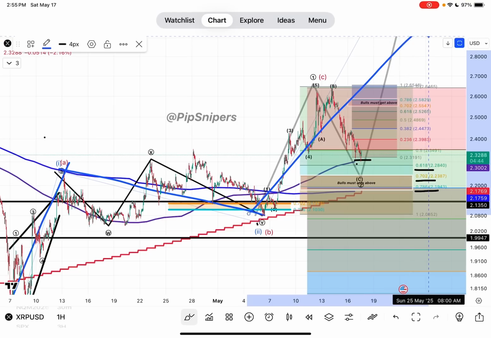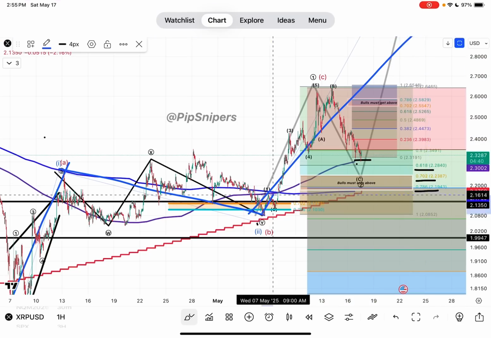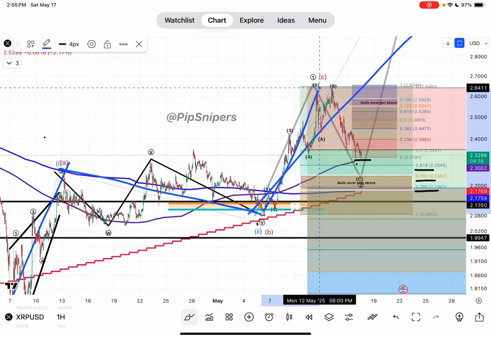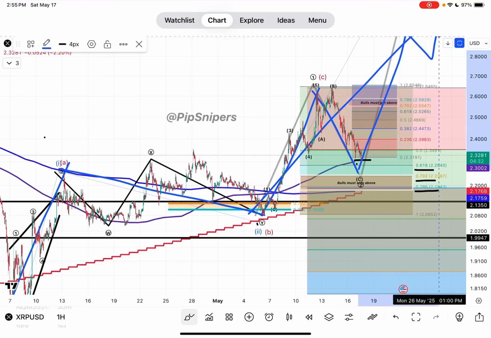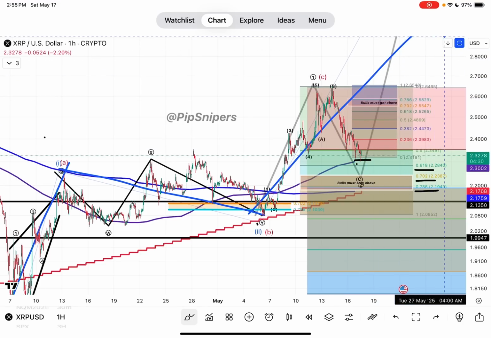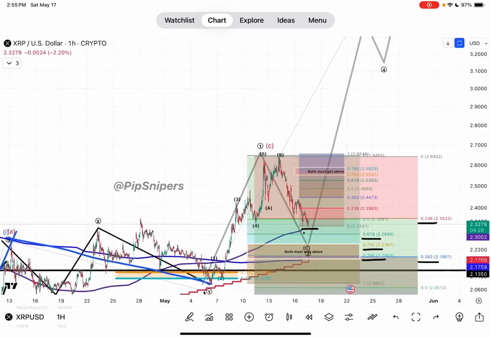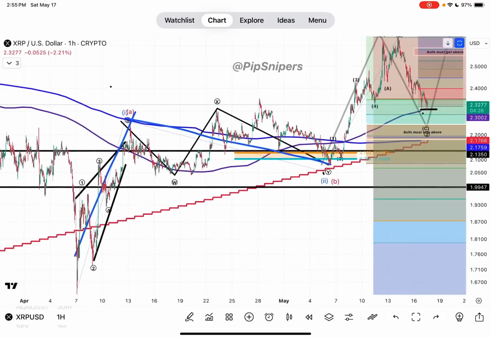Okay? Within that wave 3, we've completed subwave 1 of 3. We're coming down for subwave 2 of 3. Then we're going to come up for subwave 3 of 3, 4 of 3, 5 of 3, and so forth. It would look something like this. Something like this, right? Okay.